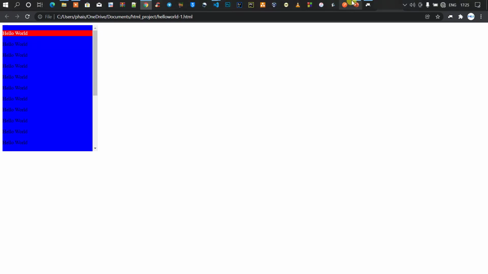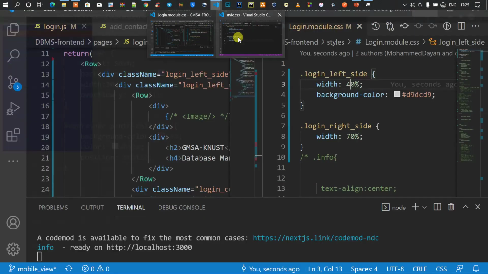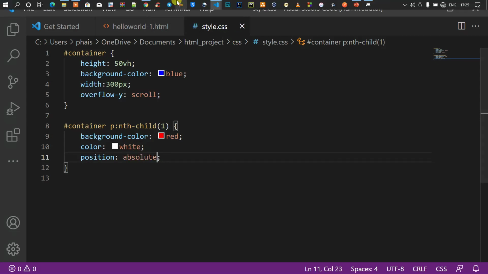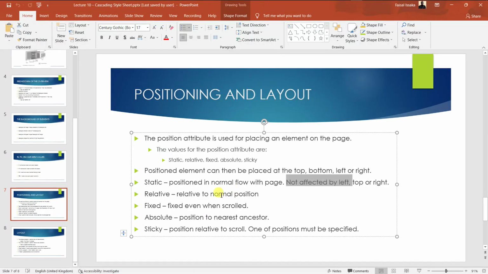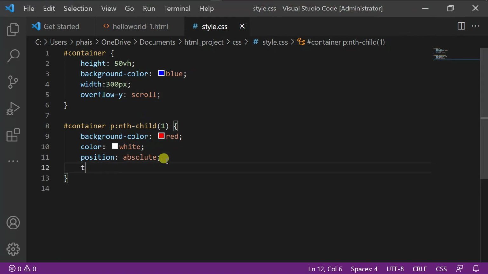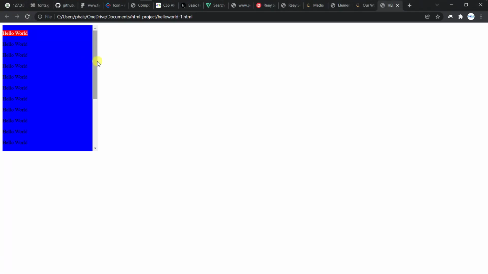We can also look at absolute. Absolute positions relative to the nearest positioned ancestor. Now I don't need any position, so I'll reload.